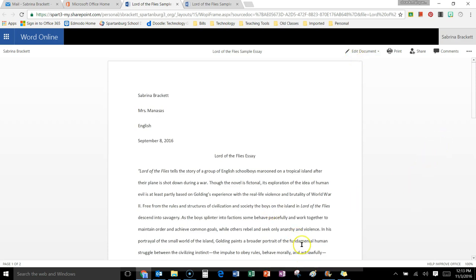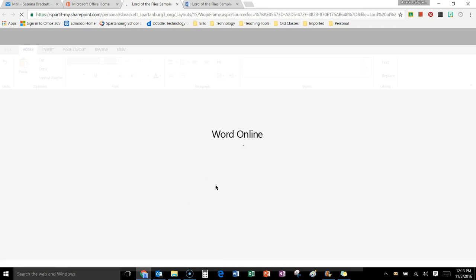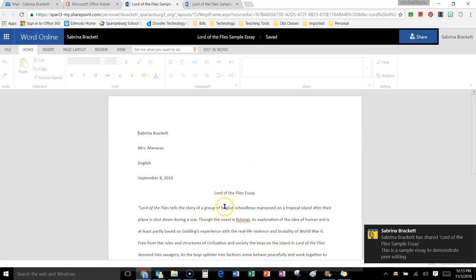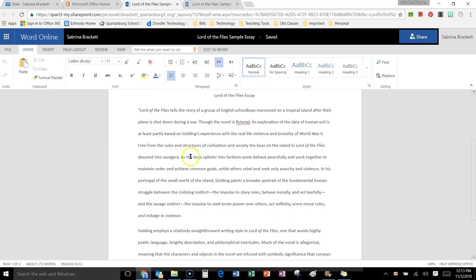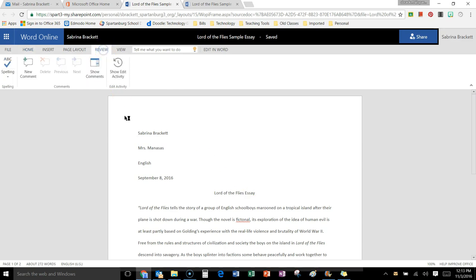If I send an edit link, it will allow my partner to edit it, and if they choose to edit in the browser, they will automatically have tools that they can respond, participate in the conversation, help me with the project, or peer edit my work. So whenever you open a document online that you have a Can Edit link for, you can use the Review tab to make some comments to let your partner know what they need to make changes in.